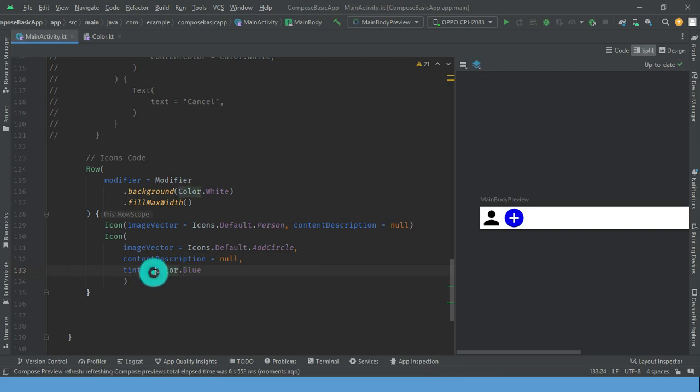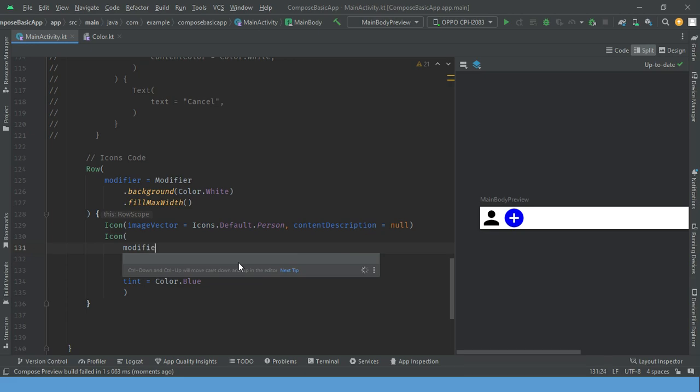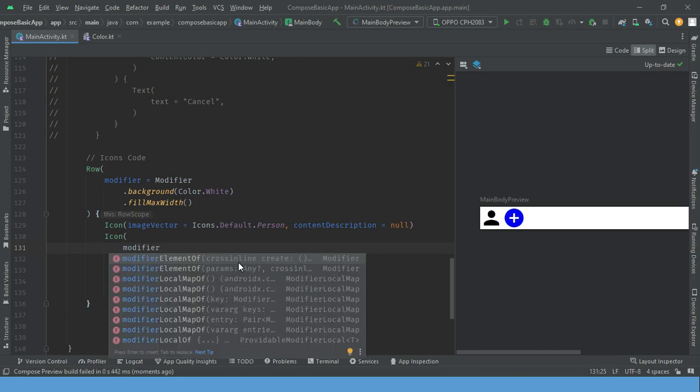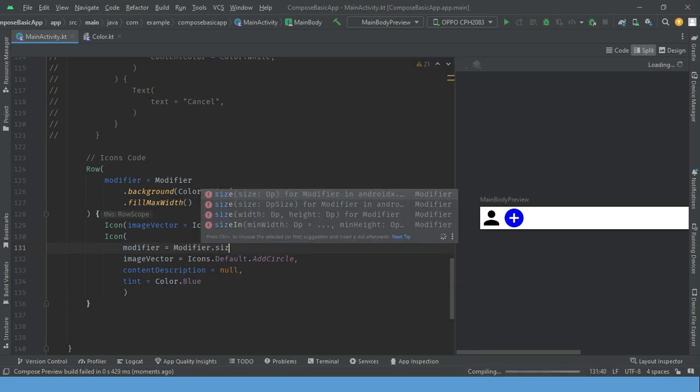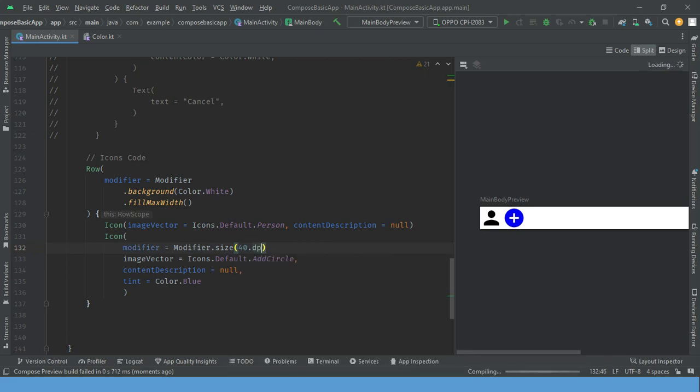Okay, and if we want to change the size of this icon, we need to set this property using modifier. Size 40 dp.